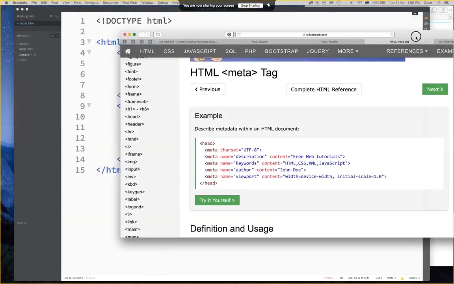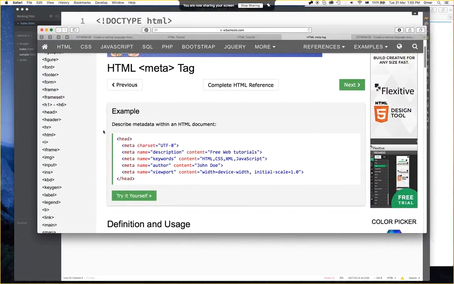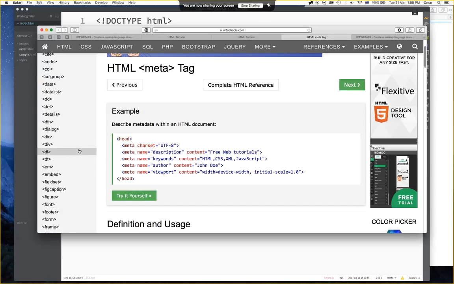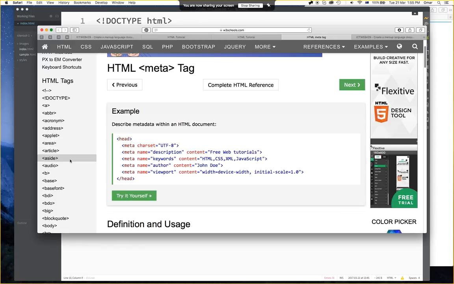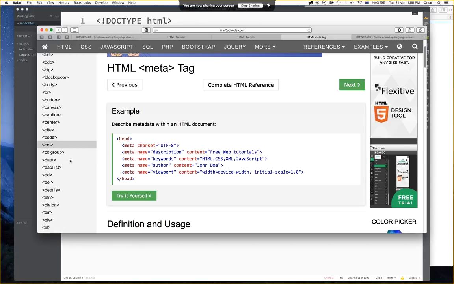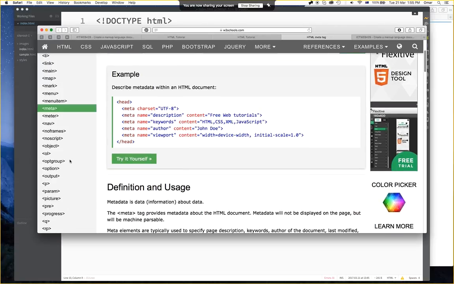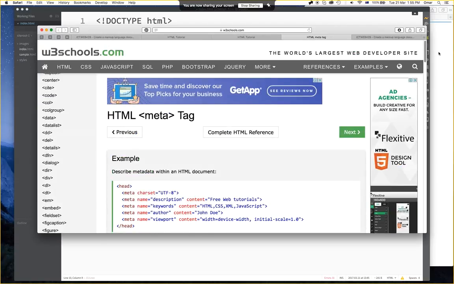All right, so just a quick little recap there. Go to W3Schools, and this is where I find all those codes, all the tags, names. Now, there's obviously going to be lots, and in reality, you don't need to know them all. Let's just say that I want to put in an image, and I don't have any idea what it looks like, so I want to put in an image.